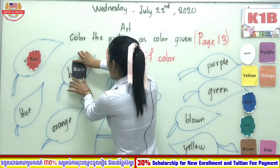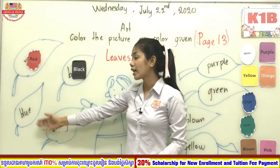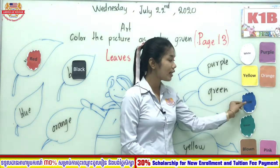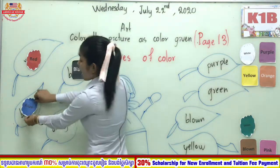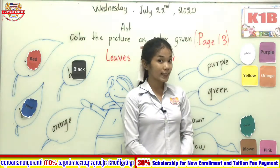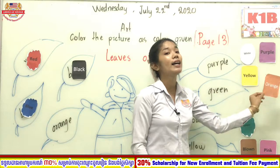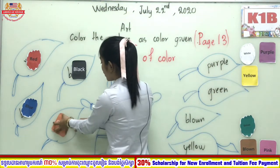Everyone, good. And next is color blue, right? Now you choose color blue, right? Here is color blue, right? To color this picture, okay? And next is color orange, right? Orange. So you choose color orange here to color this picture, this leaf, right?